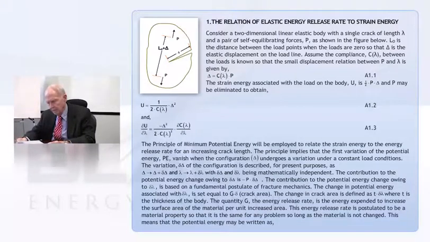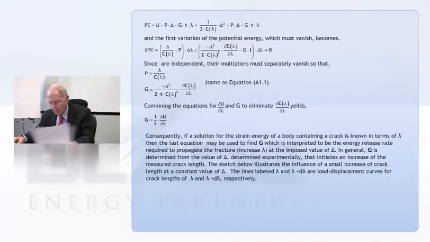And that's done in some books. A lot of this is done using a compliance, compliance being the displacement per unit force, or the reciprocal of the stiffness, if you like to think of it that way. And you can relate the value of the energy release rate to how the strain energy is changing, the U being the strain energy. And you end up at the end with this capital G. Remember I told you that capital gamma was going to change to capital G. Well, this is where it happens.